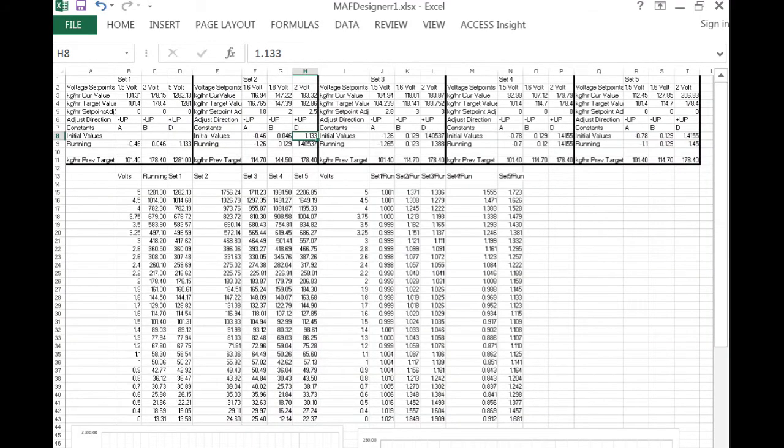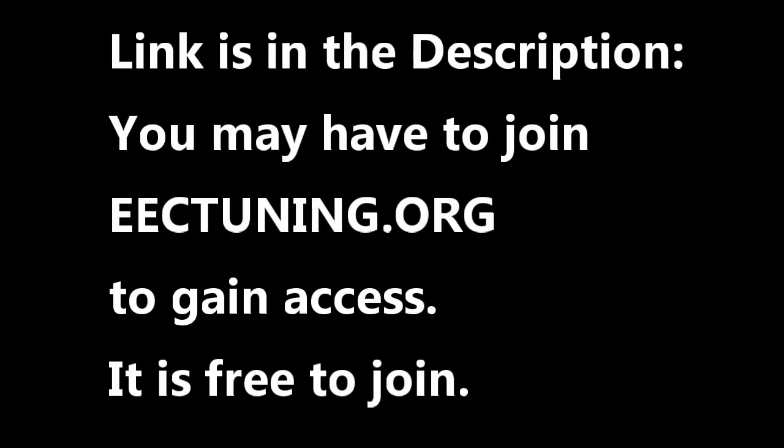And now, without further ado, here's my latest MAF Designer spreadsheet. I will be posting this so you can get a copy of it so you don't have to create it. The main difference between this one and the previous one is it allows 5 different MAF curves to be used along with the base curve. You can use any or all of those curves to compare against one or the other, and your set points that you would choose to adjust the curves are totally independent for each set.